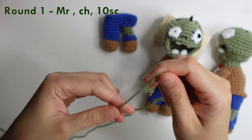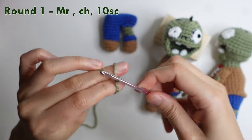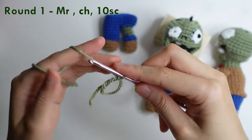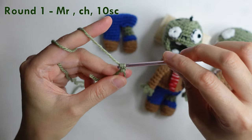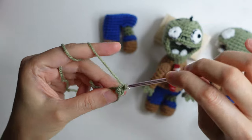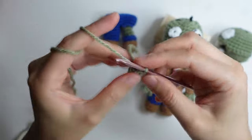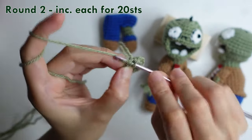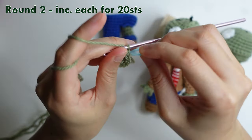For making the head, do a magic ring. Chain and do 10 single crochet inside the ring. Once you've made 10 single crochet, pull the tail, and then for round 2, increase each of the stitches, or 2 single crochet each, for 20 stitches around.